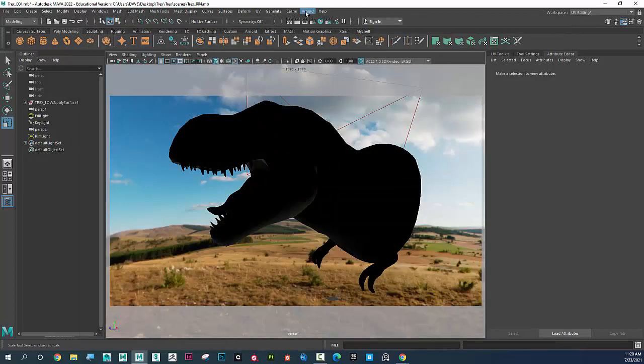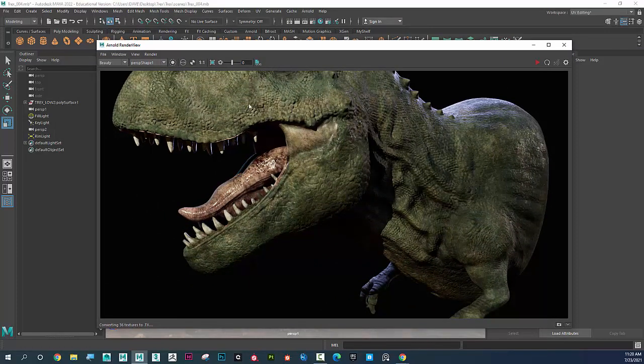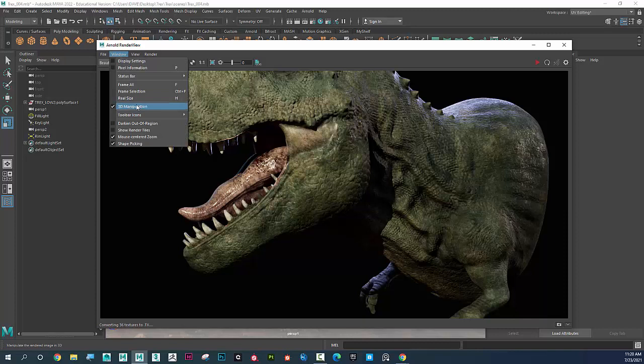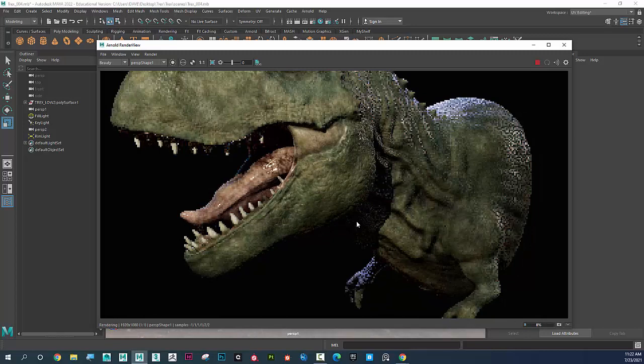Well, let's take a look here. I'm going to open the Arnold render view again. The reason that I want the Arnold render view is that I can rotate this one. Once again, I have the 3D manipulation, and if I turn this on, it's going to take a little bit of time to establish the first render again. Then once it's established, I can rotate in real time. So once again, I'll pause the video and let it catch up. Okay, that took a couple minutes to kick in. I can see that it's still not totally done, but I should be able to start rotating it now.